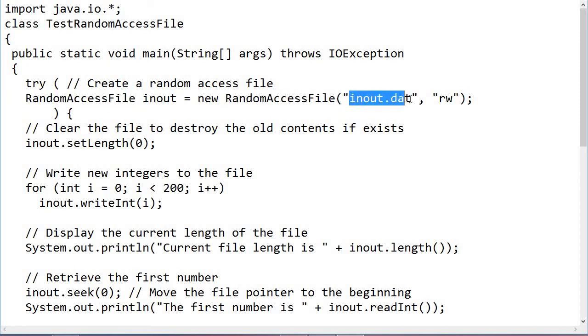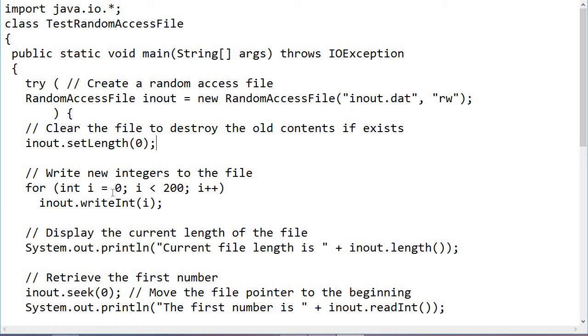Here I am giving read and write access both, so I can write into this file and I can read from this file.